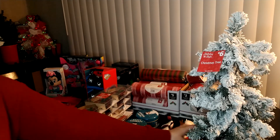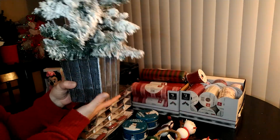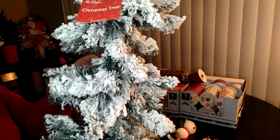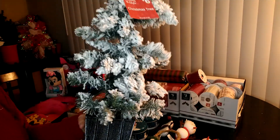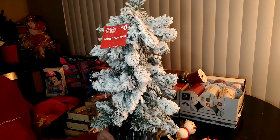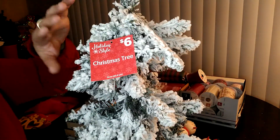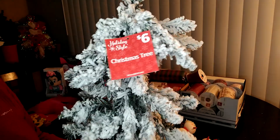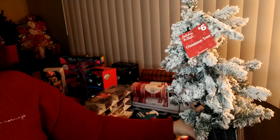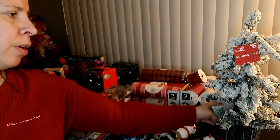Last but not least, I got this little tree. It's a cool little find with a nice base — it needs to be pulled out and separated. It's a little bigger than the mini trees I do, about twice the size, roughly almost two feet tall. Normally $6, I got it for $1.80. I will make another mini tree out of this in the future. If you want to see the mini trees I do for Christmas, I'm going to do DIYs on those in the future.